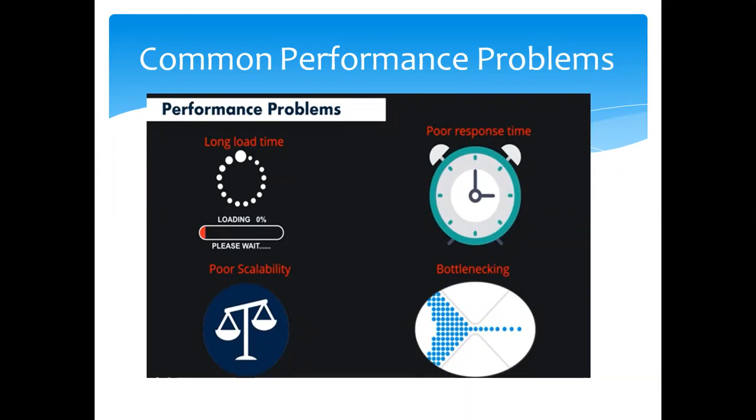Poor scalability means at what number of users, the maximum users load, the software can handle. Okay, so we'll go one by one. The major one is long load time. Load time is normally the initial time it takes an application to start. So whenever you type the URL and click enter, what is happening? How much time is it taking to load? That is called load time, long load time.